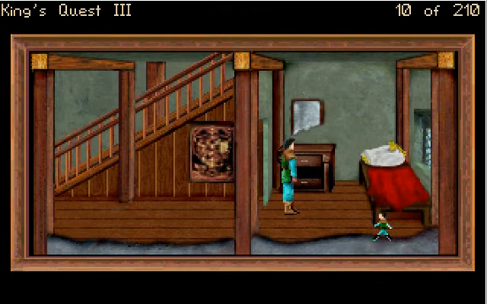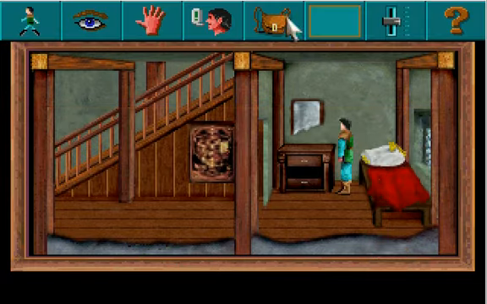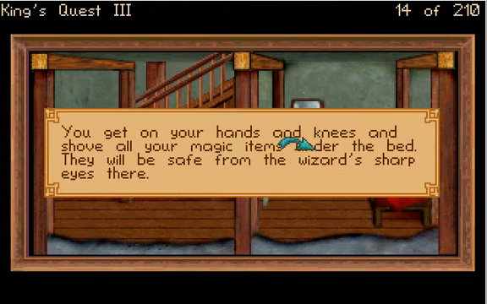Here is our bedroom. We can hide all of our magic stuff under the bed. You get on your hands and knees and shove all your belongings. So we don't have our belongings right now. Later in the game, it will only put magic items under there. To put just magic items under there, you do this. Get on your hands and knees and shove all your magic items under the bed. They will be safe from the wizard's sharp eyes there.